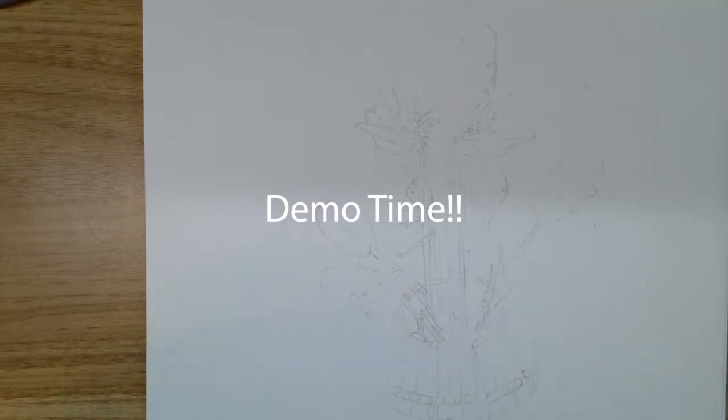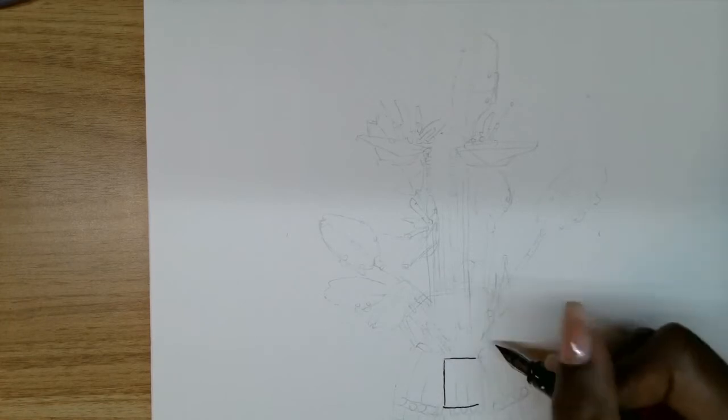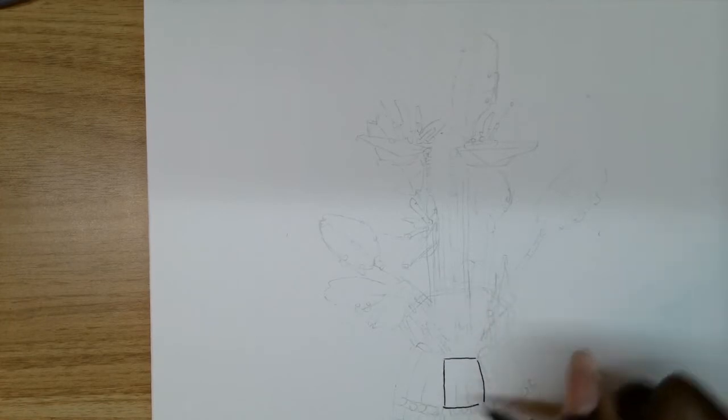So I'm quickly just erasing a sketch that I drew earlier of a Lego set that I built, and now I'm just using the Eco fountain pen to see how it works.